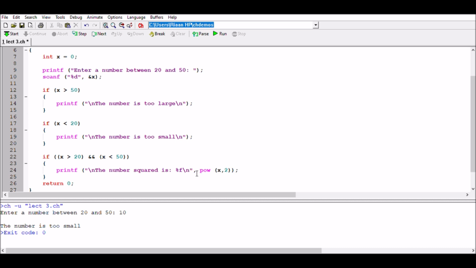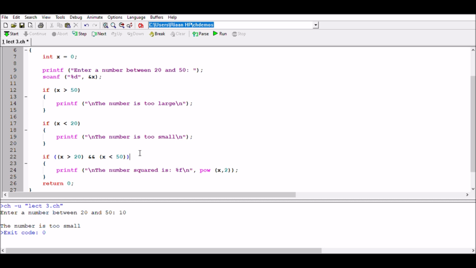Okay, now again, we are using an AND function over here. Now if you look at logic gates and you look at the theory behind it and look at the truth tables of logic gates, your AND logic gate has to have all the conditions of inputs need to be 1 for the output to be 1. So in other words, if you look at this statement over here, this condition needs to be true and this condition needs to be true for this statement to be executed.